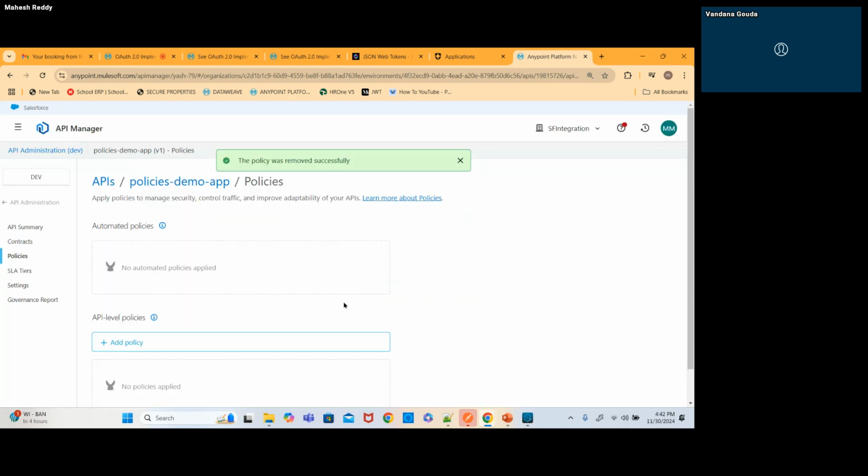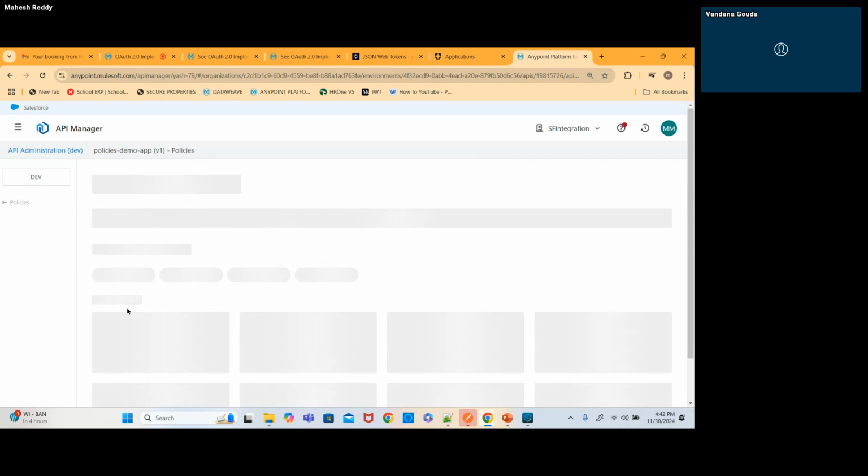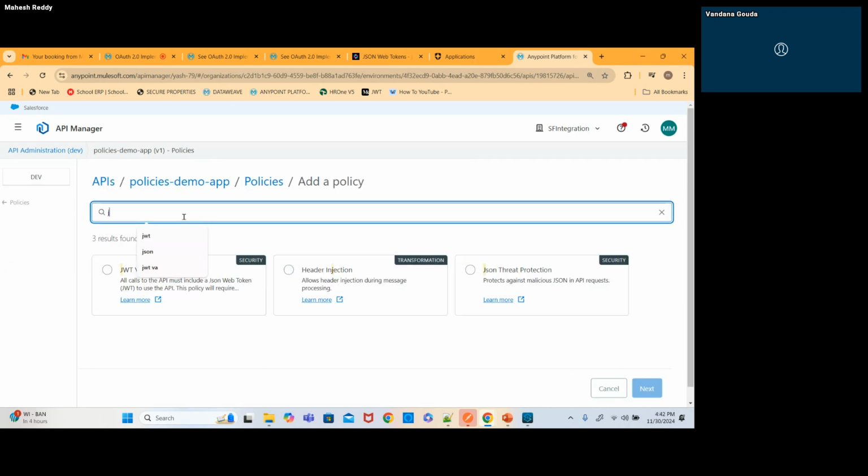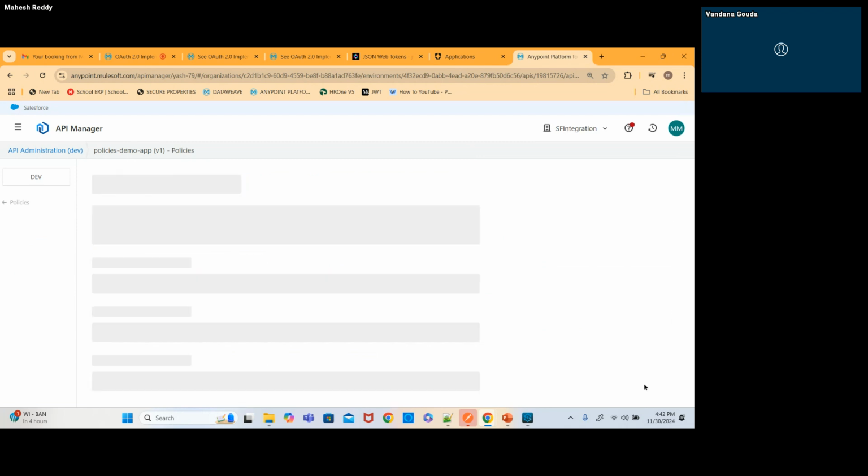Now if you see, I don't have any policies here. For example, go to add policy, and then search for JWT. I have the JWT validation policy, go to next.